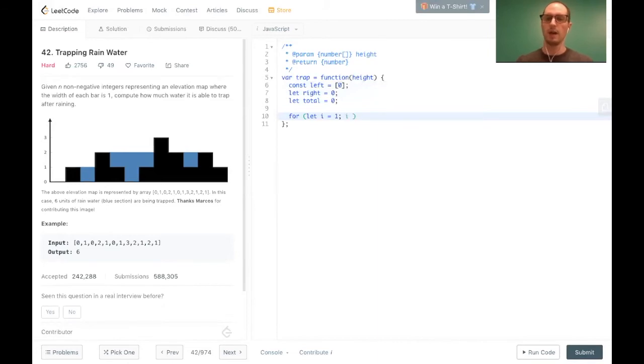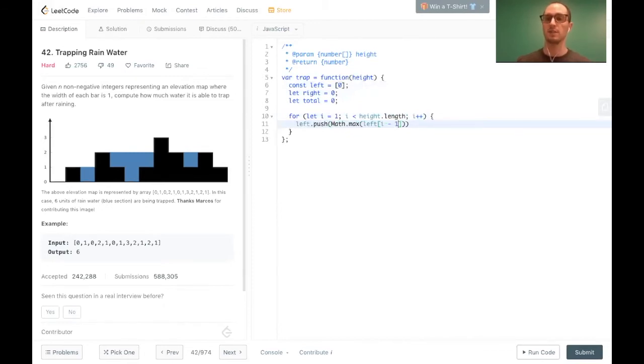And then while i is less than height dot length, well, we want to keep looping. So what are we going to do at every iteration? Well, we're going to push to left the maximum of the left at i minus 1. So the value to the left, or the highest wall value that we've just seen, is left at i minus 1.